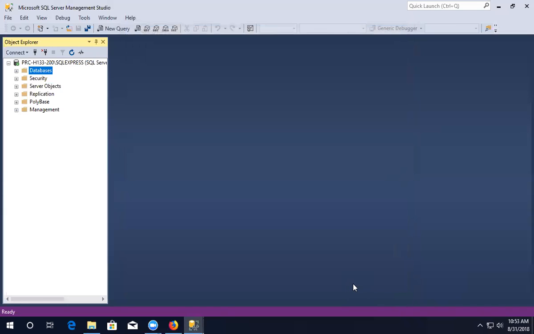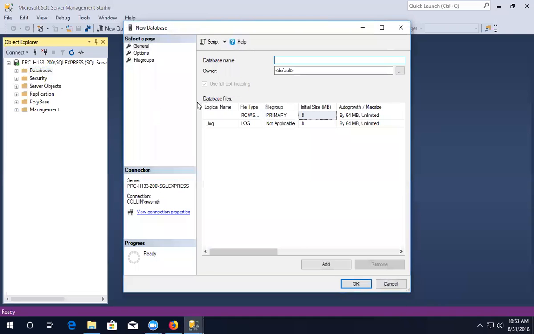While we are here, let us create another database. Right click, new database. I want you to name this database AP _ DB. AP for accounts payable _ DB. This will be our working database. This will be our production database. This database simulates a database for a company. So this is the one we're going to be careful in, real careful, because we don't want to get fired, right?